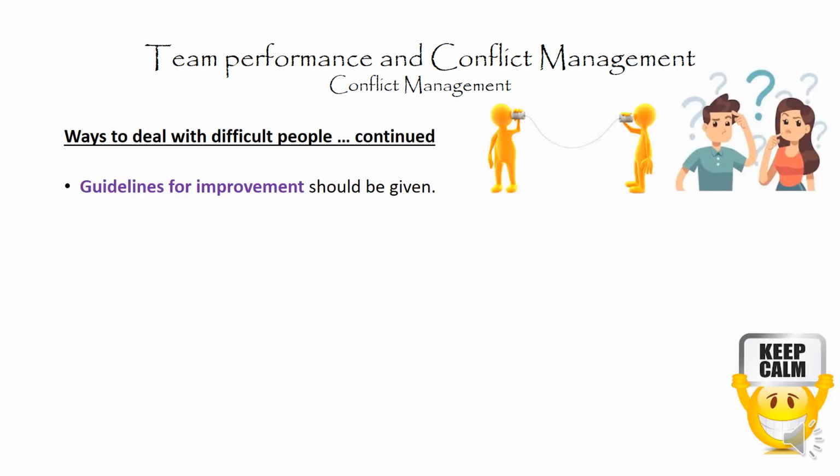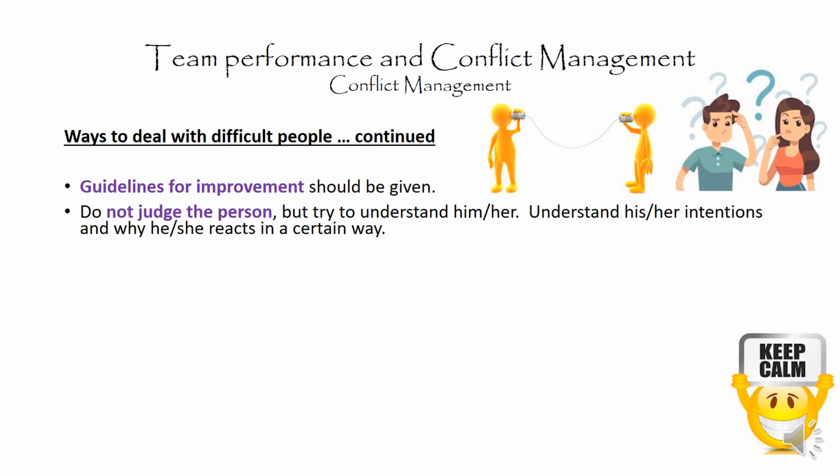Right, we should give guidelines for improvement. As I said, we need to see the specific strategies, specific things that we expect these people to do. We expect you to do X, Y, and Z, so that he knows also what is expected of him. All right, guidelines. How are we going to improve your anger? How are we going to reduce your anger? How are we going to prevent you from shouting at Sunny again?